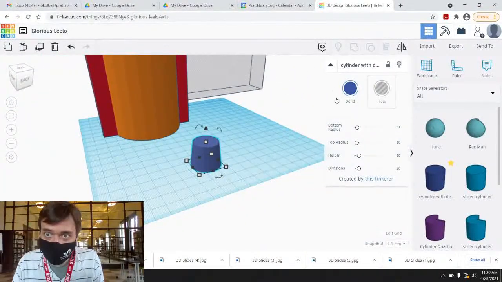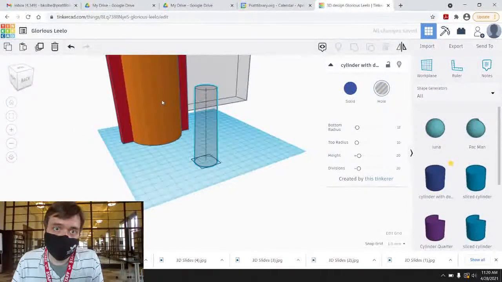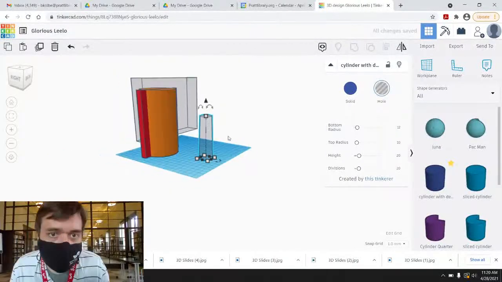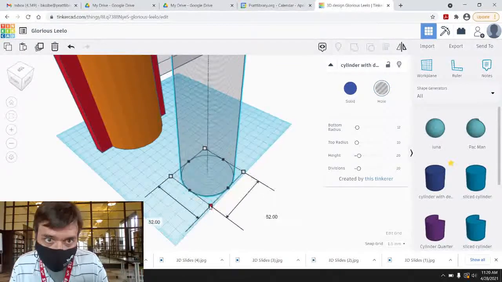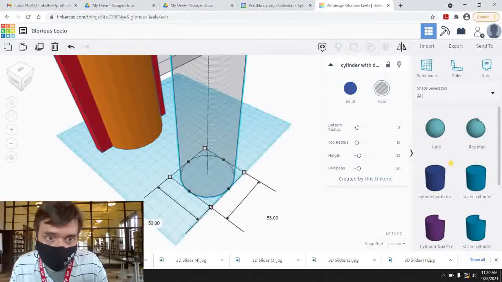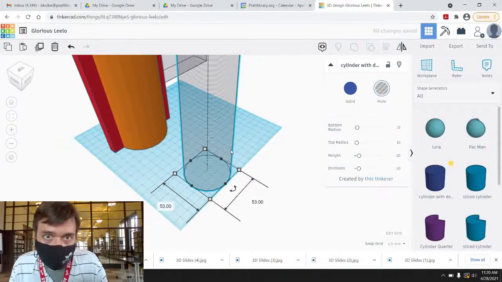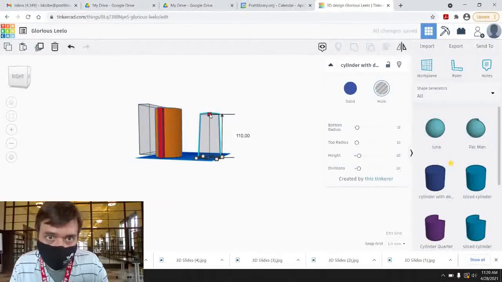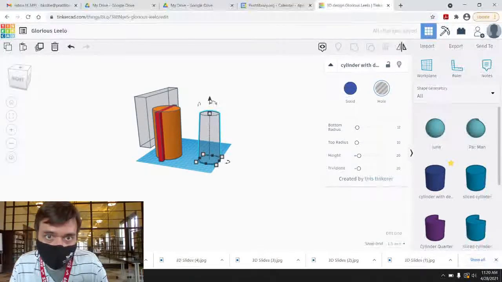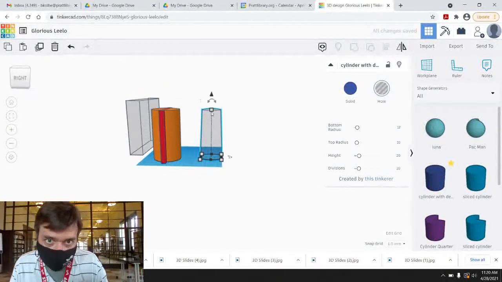So I can always change that into a hole. Let's stretch it to roughly the height of our mold. And actually, I can see it's so thin. Let's do the bottom cross section first. I only want it to be in the 50 to 55 range in diameter on the bottom. And then I can squish that back down roughly to the size of the mold. And I want to lift it off the ground just a couple of millimeters to leave that gap at the bottom, to leave that solidness at the bottom. And it looks like I need to just lift it just slightly more. Okay.